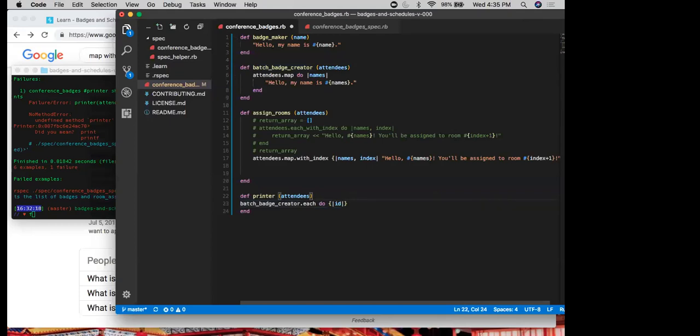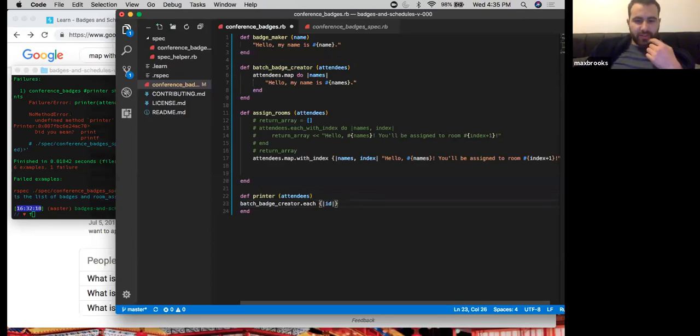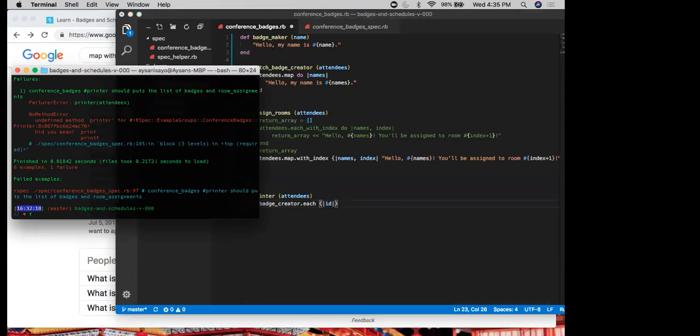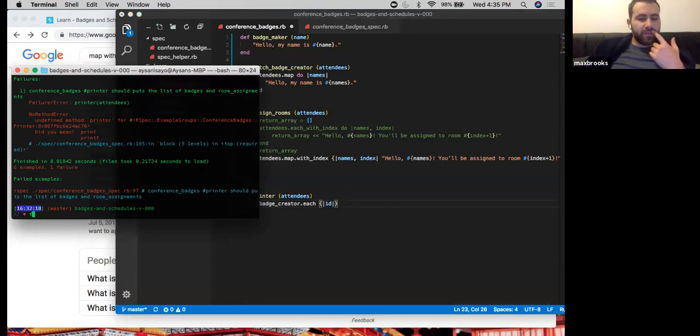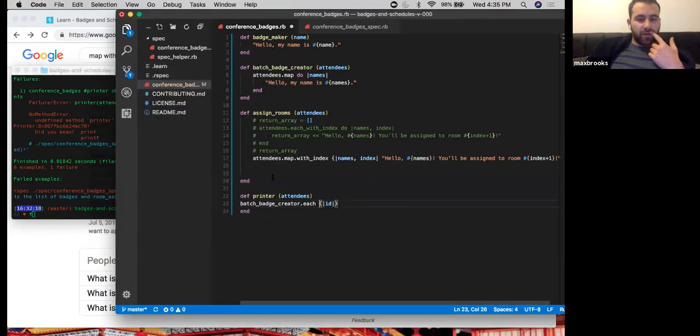So when you use the curly braces, you don't need the do keyword. Yes, I'm just testing you. Cool. All right, so we want it to puts the list of badges and room assignments. We want it to loop through both of these methods till we call them for all the names.